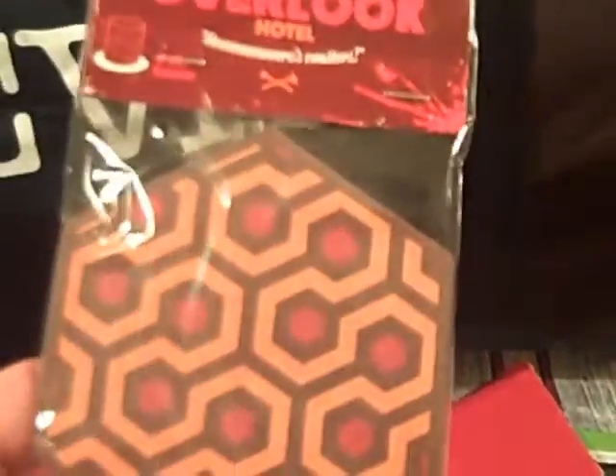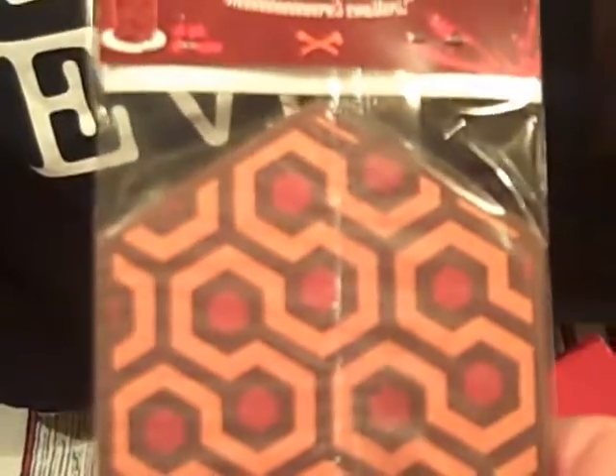Something slipped inside — Overlook Hotel. I think there was an Overlook Hotel item. Was it a shirt in one of the other boxes as well? Some coasters here. They don't look the best-made coasters — just bits of thin cardboard — but I'm sure they'll be used. Probably fairly disposable ones.